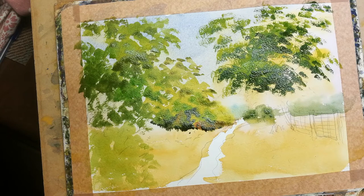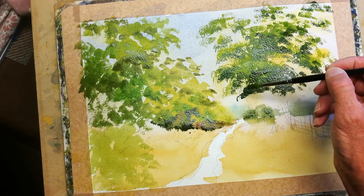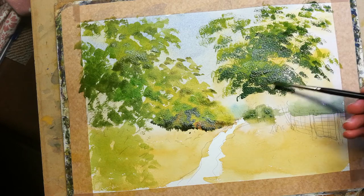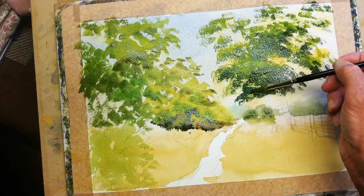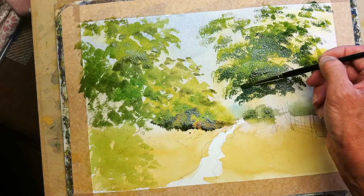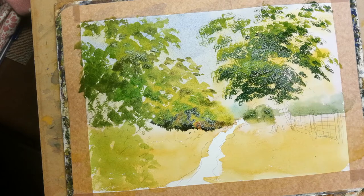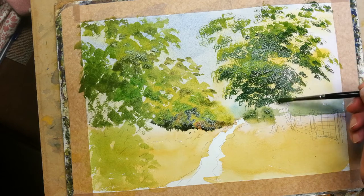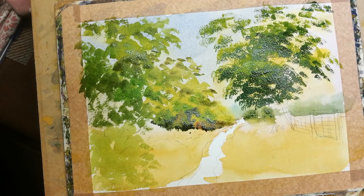Cadmium yellow, burnt sienna, Prussian blue. There you go. Now this is very dark. And I love the way, just put a little bit more dark up there, if only to get rid of a bit of paint from the brush. But there is some lovely dark branches that are overhanging there. Bit lighter area there, so I'll put that in shortly. So that is exactly the way I would depict this particular tree.